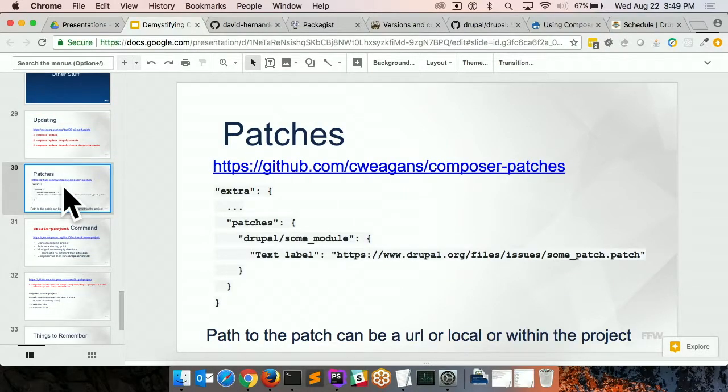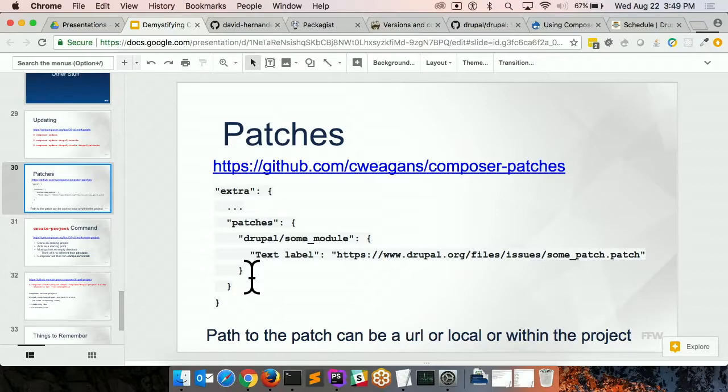All right. Now, for a Drupal site, patches are important. This is not something that Composer does by default, but there is this project called Composer Patches. If you require that project, it'll come up with scripts that will actually apply patches for you. So what you can do for a Drupal site is do this, and then in the extra section you put this patches section in there, and then all you have to do is list your modules and give it the path to find where the patch file is, and Composer will actually apply the patches for you.